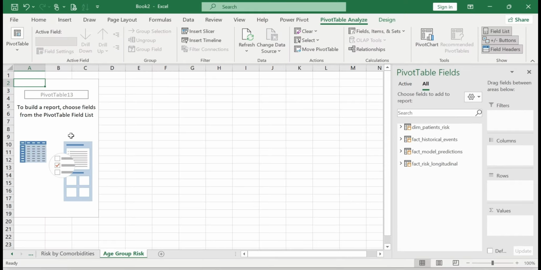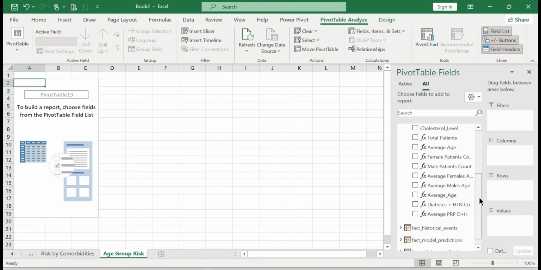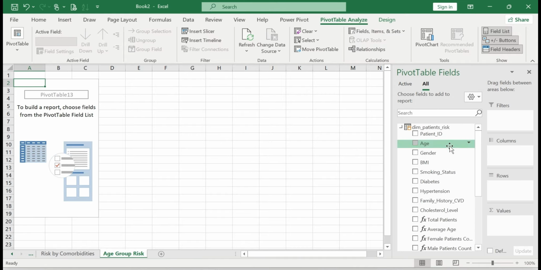We'll check the average risk probability for the patients aged 50 years and above, and the average risk probability for the patients aged less than 50 years. It's very possible because we already have the average risk probability, and we also have the age column in the dim patient risk table. First, let's start with the average risk probability for the patients aged 50 and above.